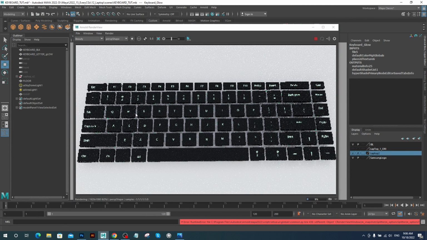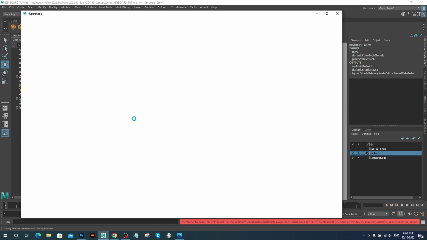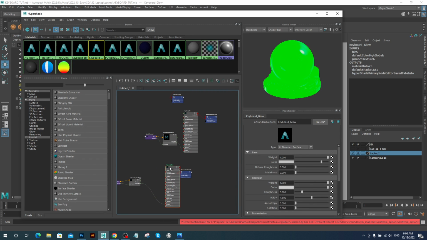You can see the green is glowing behind. You see that color is coming out. Okay, so if you really want a very, very shiny glow, or want to increase it so much, another thing we can do is, instead of using this aiStandard material, you can use Maya's surface shader, but we are not going to be using that. We just keep this Maya material. This aiStandard material is better for us.